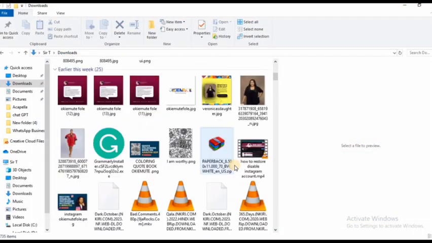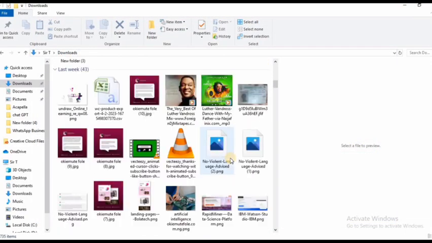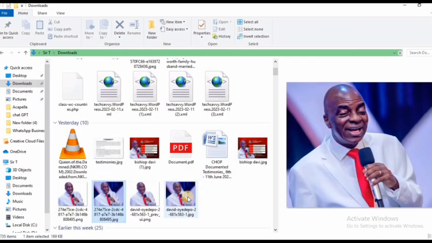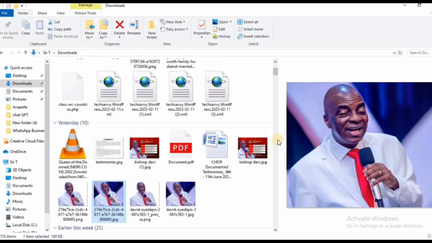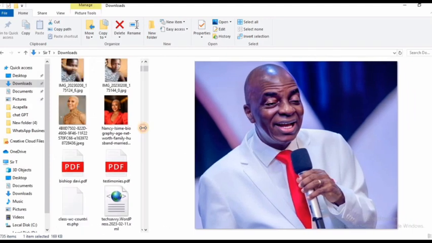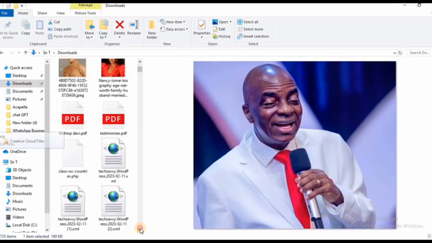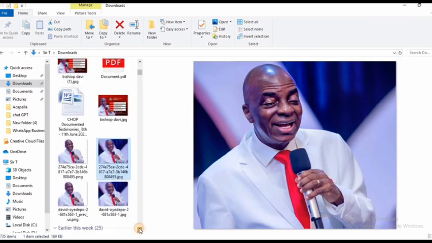Right now I'm going to my folder where I have the pictures I've downloaded, and I'll show you a particular picture, how it is currently and how it was when I downloaded it the first time. Looking at my screen, this first picture is the one I enhanced using artificial intelligence, and the one I'm going to show you next is the picture as it was when I downloaded it the first time. You can see how blurry it is, and then you can see the one I enhanced the quality of using AI.